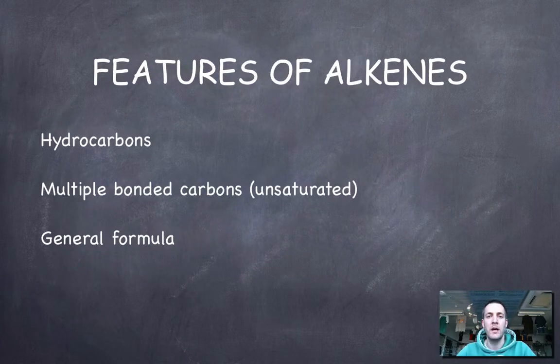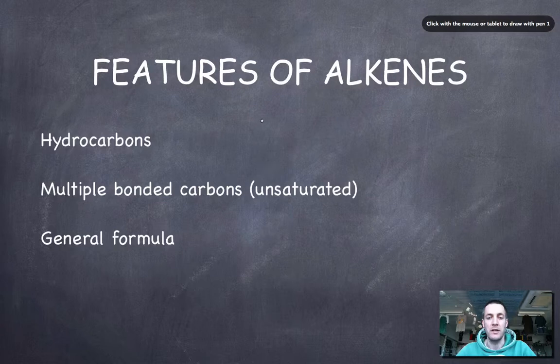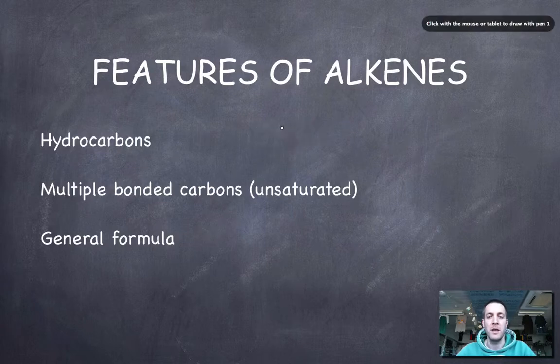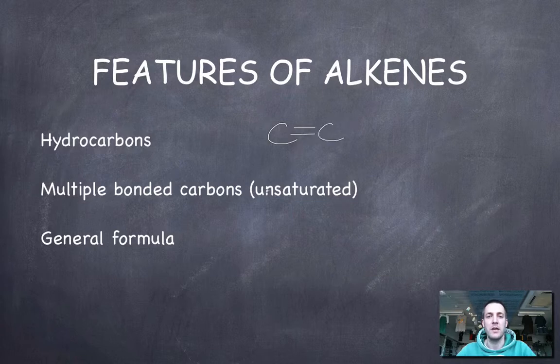Okay, first of all, let's look at what features these molecules have that enable them to be part of this family, this homologous series. Once again, like alkanes, they are hydrocarbons. They're made of only carbon and hydrogen, but in this case, the carbon atoms have one or more multiple bonds. That is to say, they might have double bonds. In fact, alkenes have at least one double bond in their structure. There are things called triple bonds, but they're reserved for a homologous series called alkynes, and we don't really need to know very much about them, so I'm going to steer clear of them, and we're just going to deal with double bonds in alkenes.